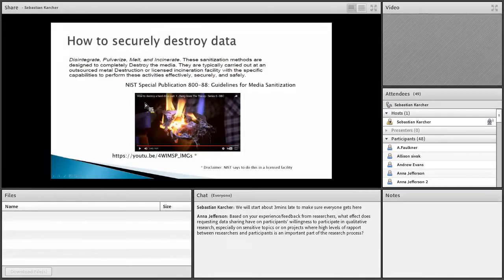I want to conclude with some happier thoughts. So if you didn't destroy your data, we would love to work with you, with researchers, in archiving qualitative data. As I hope we've made clear, we do this not just for data that can be freely shared. We don't think every little piece of data needs to be shared in order for a data collection to be valuable. So we handle all types of different cases, and we'd love to work with you or researchers that you work with on archiving their data.